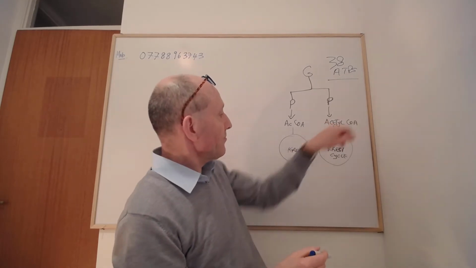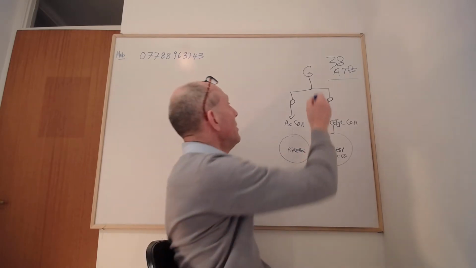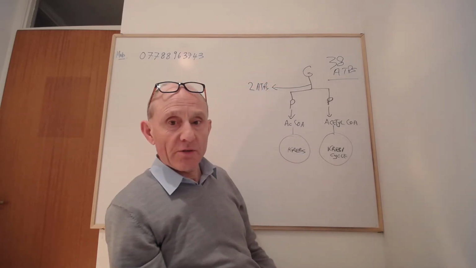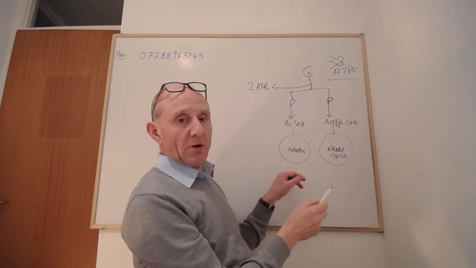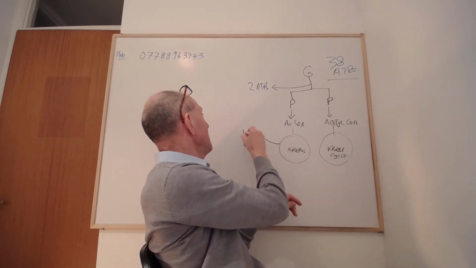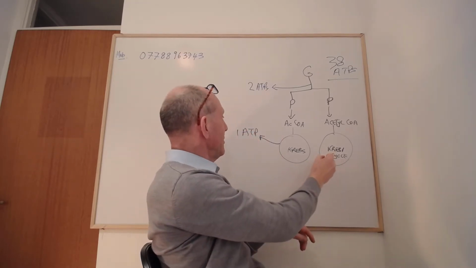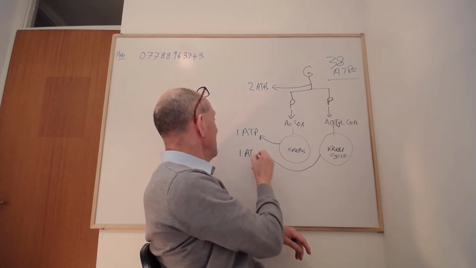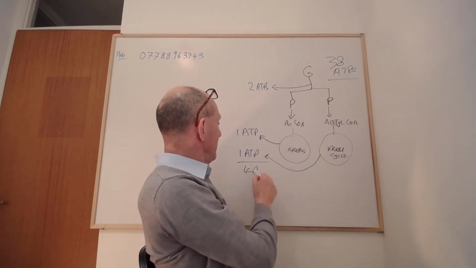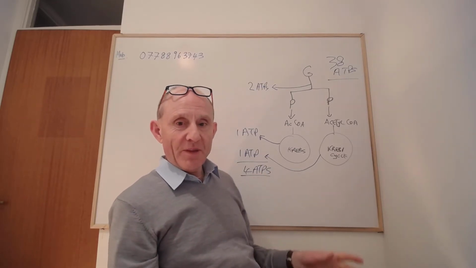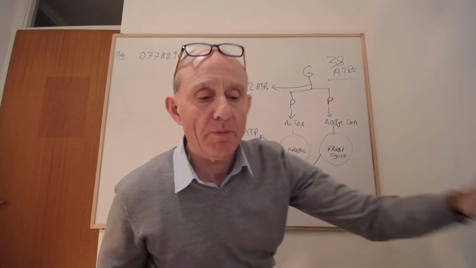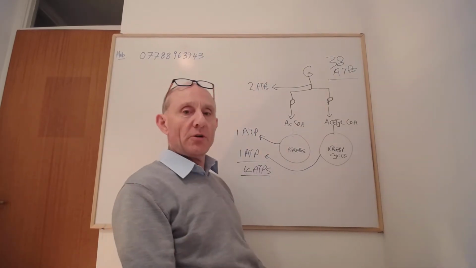But by the time you get to the Krebs cycle, all you've got is two ATPs from glycolysis, and from each turn of the Krebs cycle you get an ATP. So you get one ATP here, and from this other turn, another one ATP. By the end of the Krebs cycle you've only got a total of 2 and 2, so 4 ATPs so far. That's not very good at this stage because you're hoping to get 38 ATPs in total. So where do the other 34 ATPs come from?